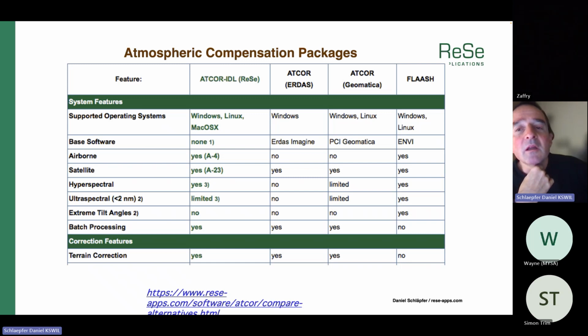But anyhow, in ERDAS, the ones from our side are the ATCOR modules, the one directly from us, or if you get it from ERDAS, it's the same, so it's also developed from our side. And in Geomatica, they also have an ATCOR module, which is developed by them using the same physics behind. So that's just to give you an overview of these packages. There are not many other available codes for atmospheric compensation, so it's kind of limited what you can get. Some people are writing their own, and there is a way to invert it. That's something I show you later, using the MODTRAN outputs directly. So that's something which is included in the module as well.